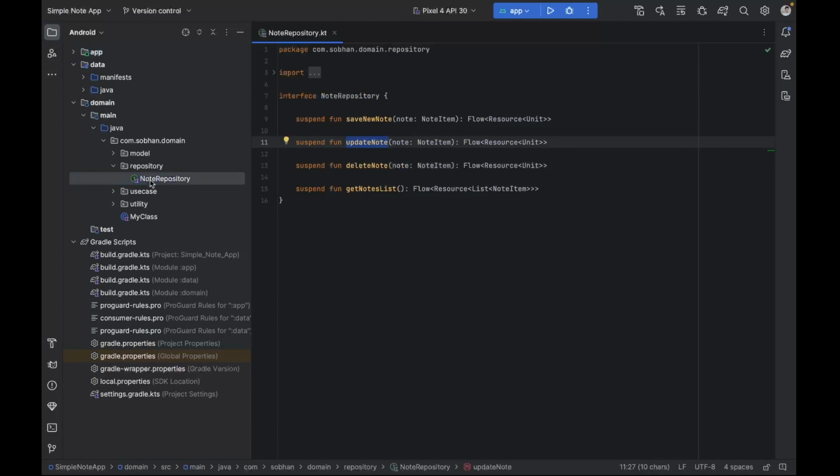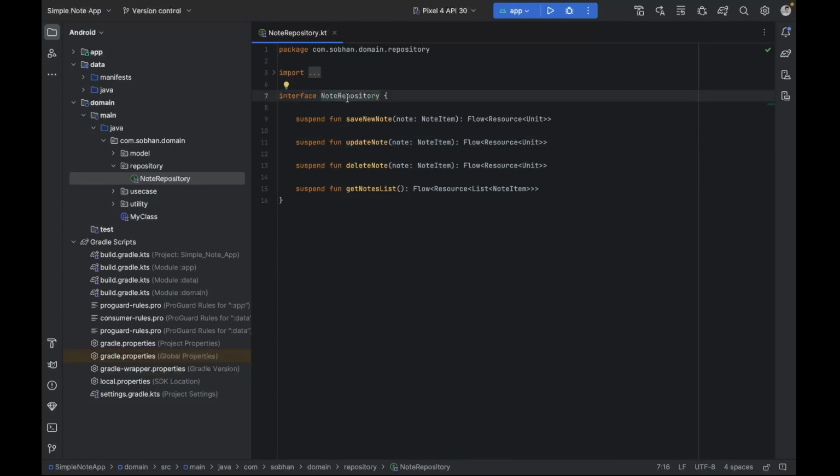We just want to depend on abstractions like this interface here, or some abstract classes. We don't want to depend on raw classes that have some behaviors inside them.